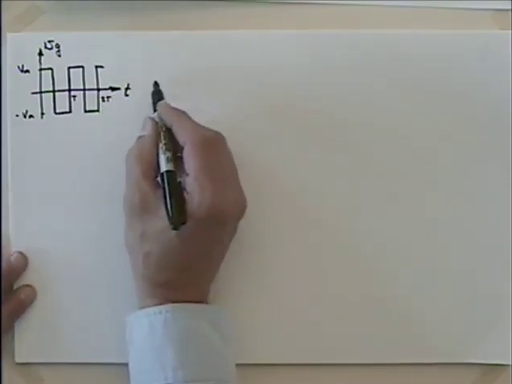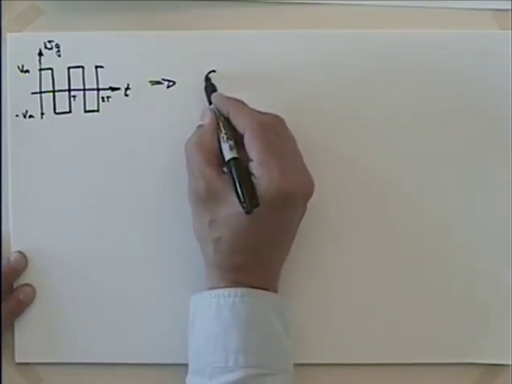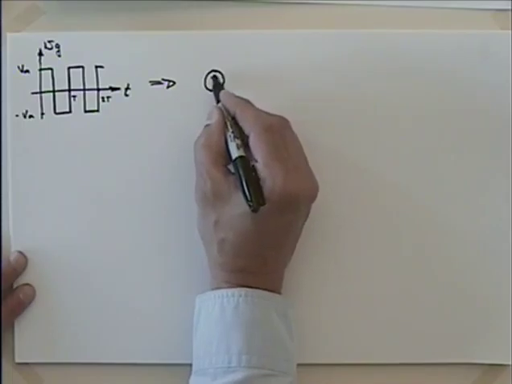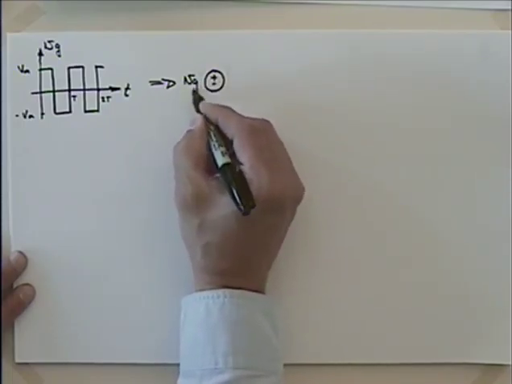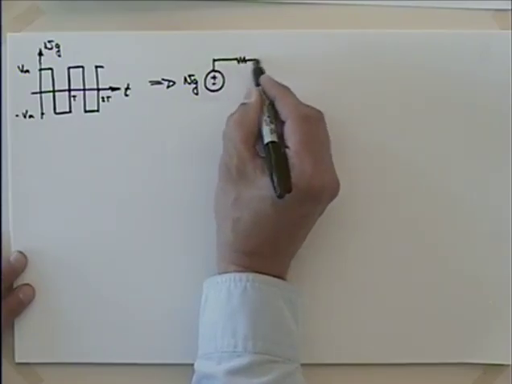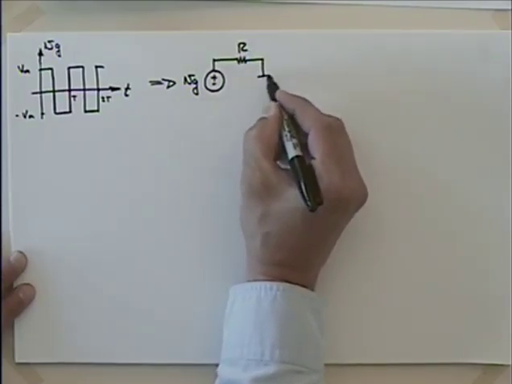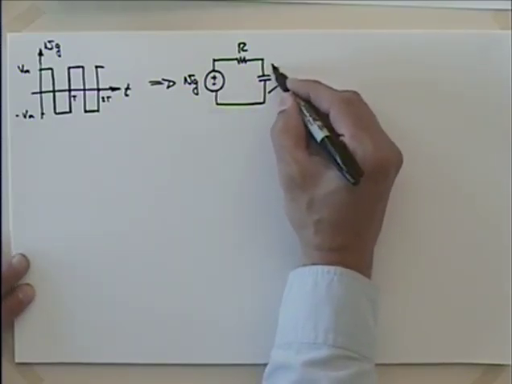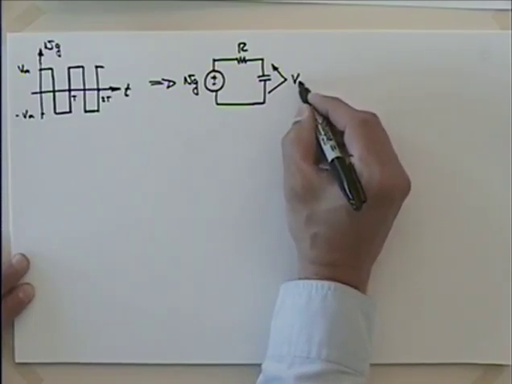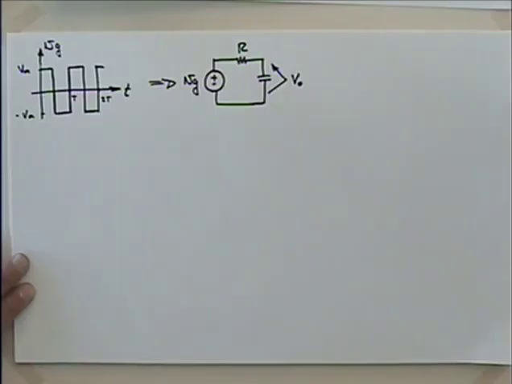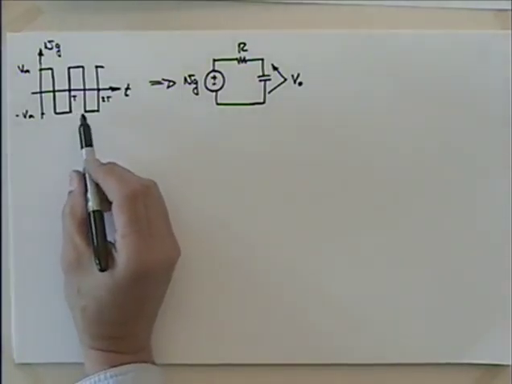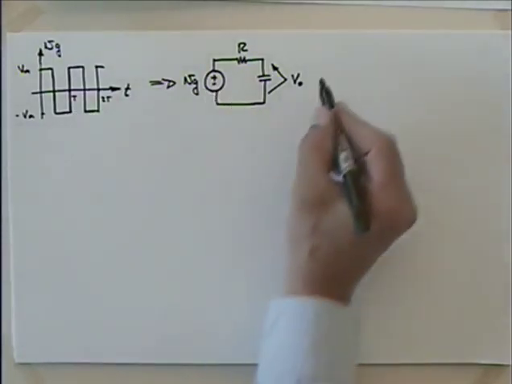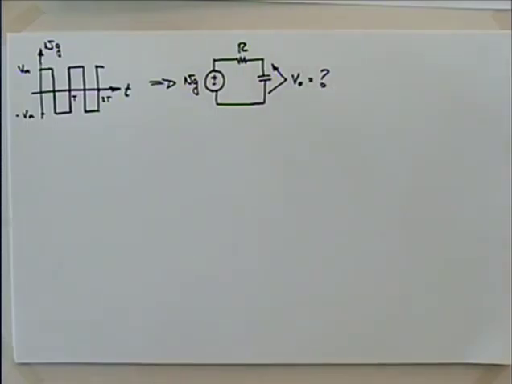So we're going to feed this thing into this circuit. We'll start fairly easy. We'll get more complicated. So V sub g is going to go in here. We'll have some resistor R and a capacitor like this, and across here we've got our output V0. Okay. So we're going to come up with a Fourier series for the input wave, put it into this thing, and we'd like to come up with the series that we get on that for the output. That's going to be our task.